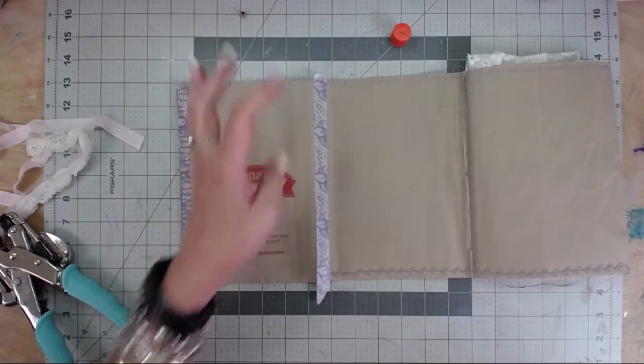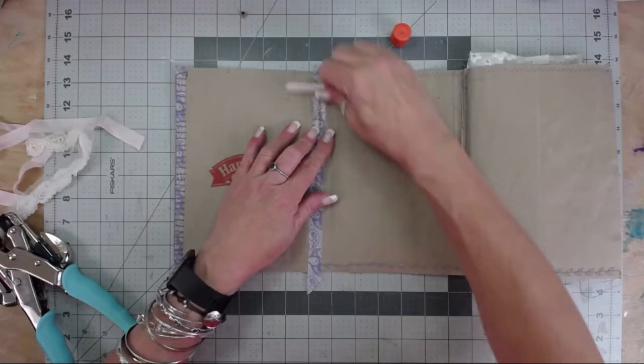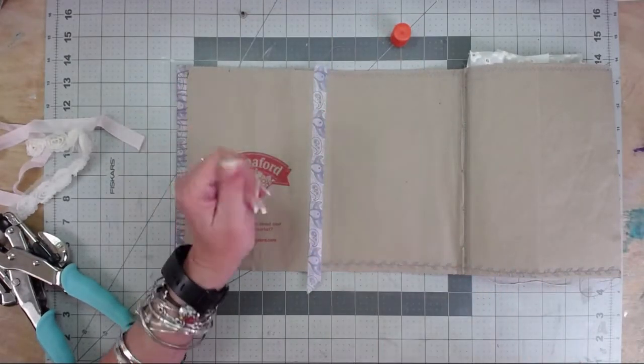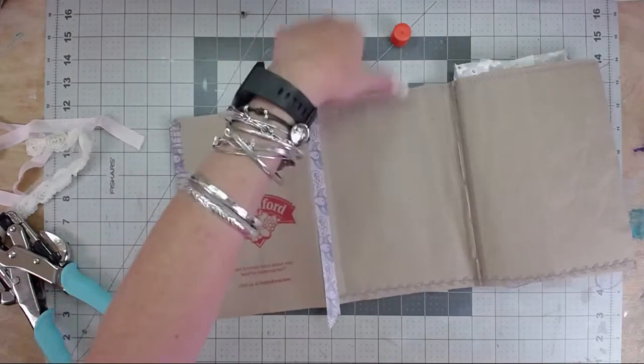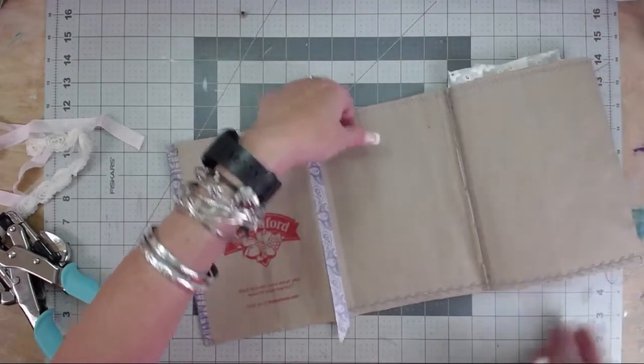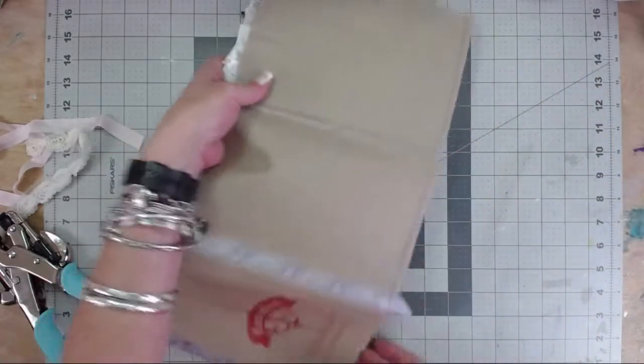Give it a good smash. I'm going to get out my bone folder, make sure we got that down. There. I like how that looks too. And then just let me cover up my glue. I'm so bad about that. I wonder why my glue is always thick and rubbery.